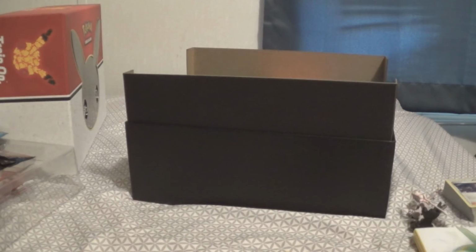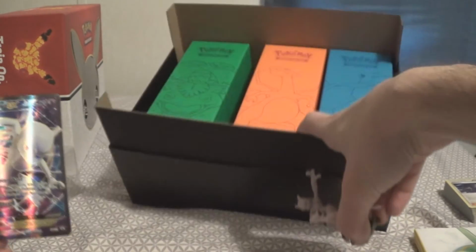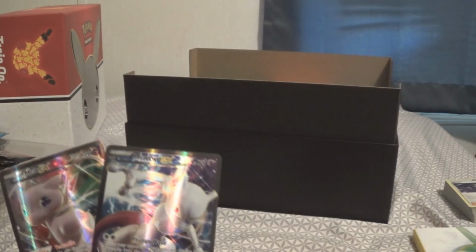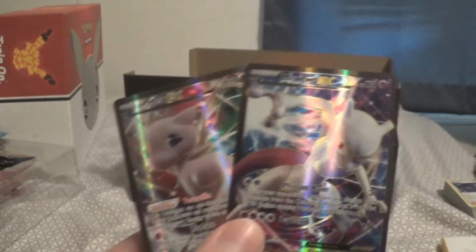These two promo cards, this figure, all those deck boxes in there, this art book right here. That's just insane. This was an insane opening. Probably this is the biggest opening I've done so far, I think. I'm pretty sure this is the biggest opening I've ever done. But yeah, look at that. That's amazing.